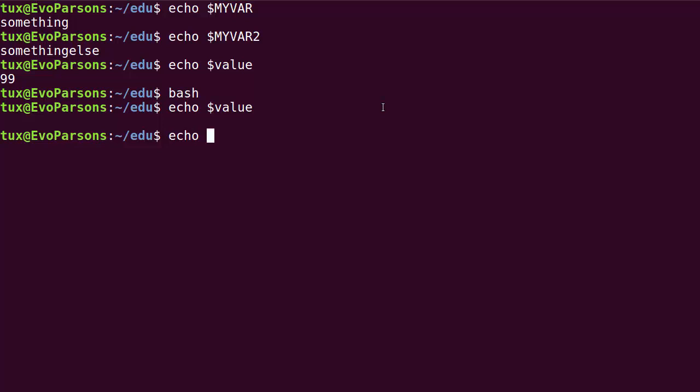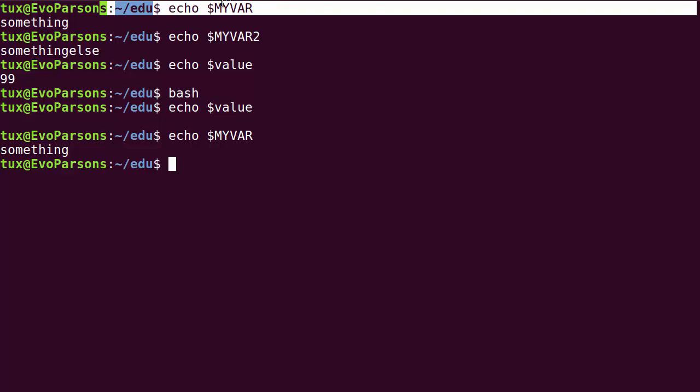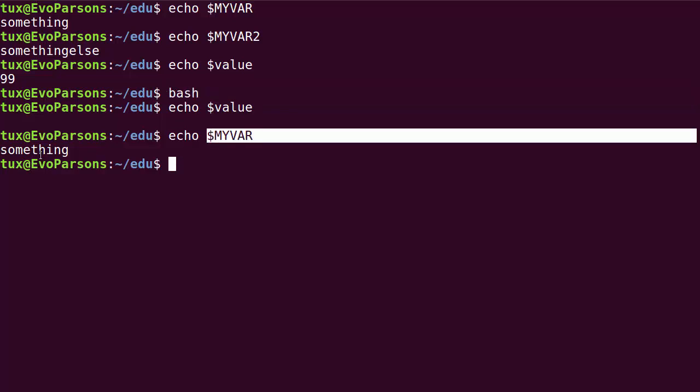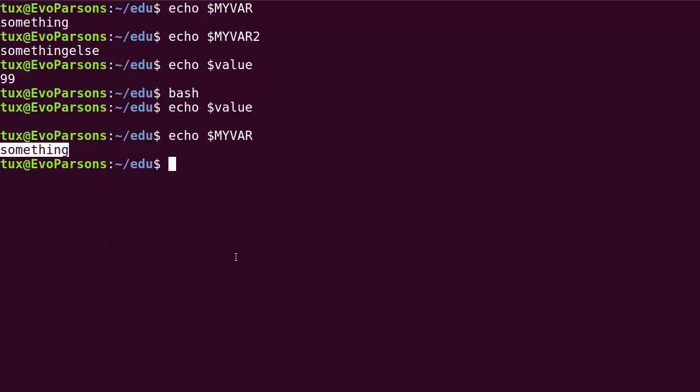Now let's try echo MYVAR. This is working. Why is this working? Because when I was running in that instance of the shell, I defined a variable named MYVAR, and then I exported it, okay? And so that means it was part of the bash environment for that bash instance. And when I started another process here, that process was given a copy of the bash environment that was being maintained here. So now that process has a copy of the environment in which it can find MYVAR, and it can actually find the value something inside of it.